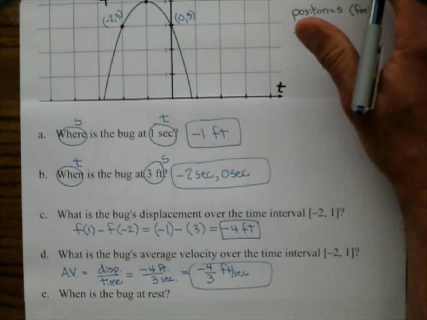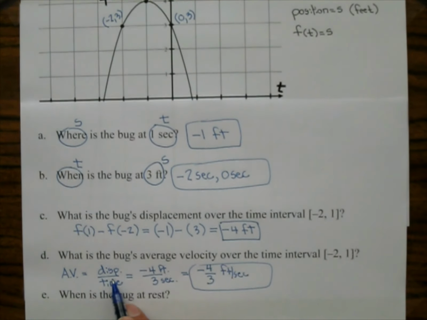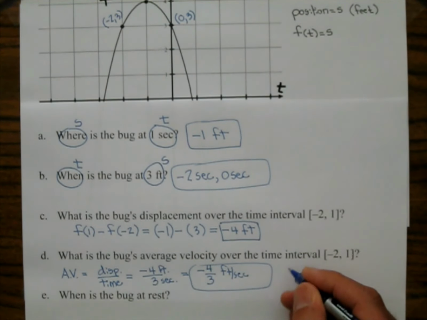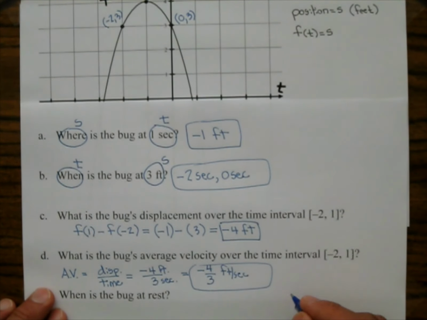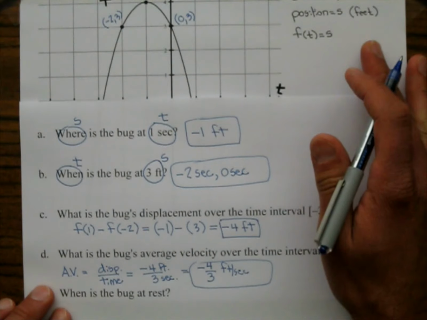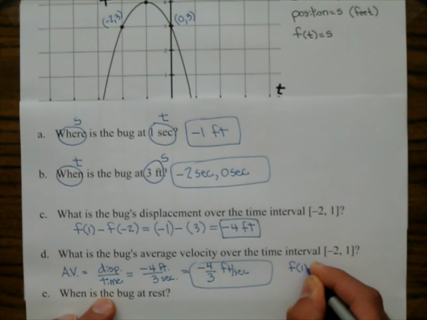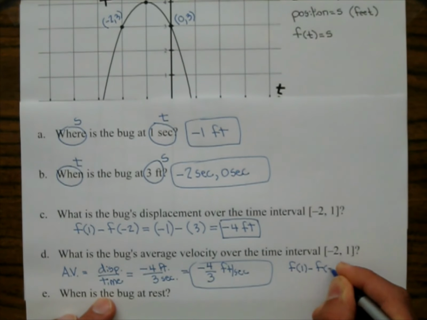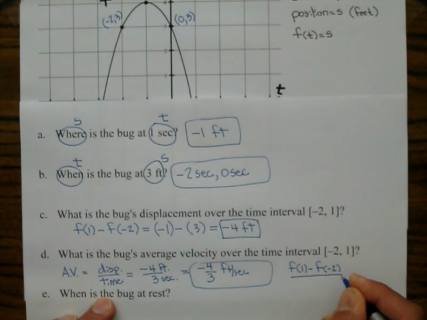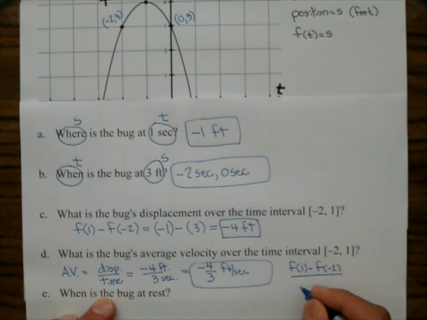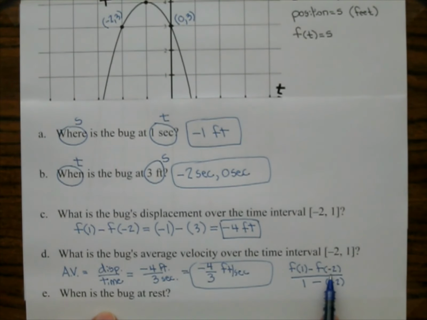Now in bug 2, I also mentioned the formula for this: we can take the displacement formula. So we're done with this, we're just looking at this. As a math teacher, I have to make things more complicated, that's just the reputation I have to live up to. The displacement is f of 1 minus f of negative 2, all over the time, which you can get by going 1 minus negative 2. We already did the f of 1 minus f of negative 2 calculation, that's where we're getting the negative 4, and on the bottom we have 3. So it's the same way.